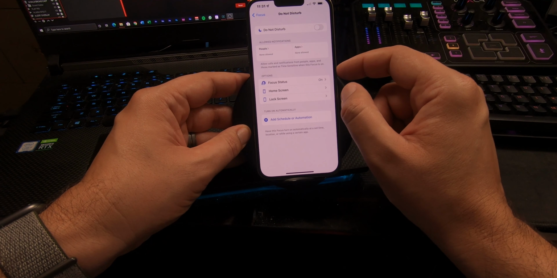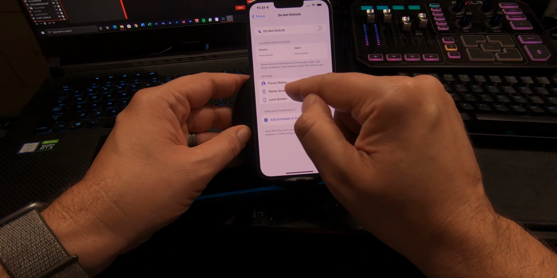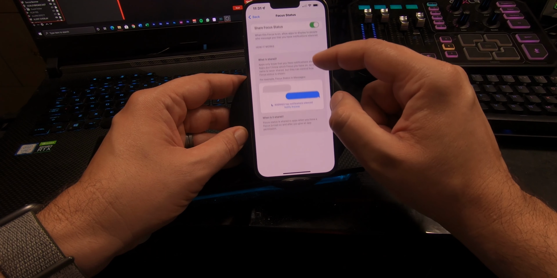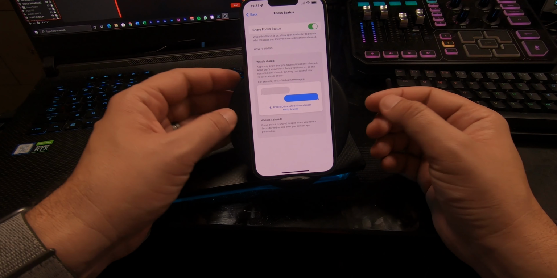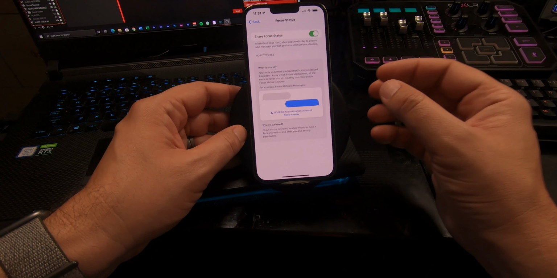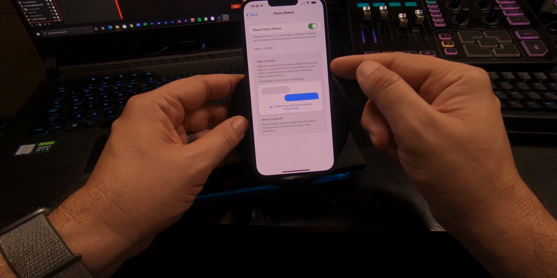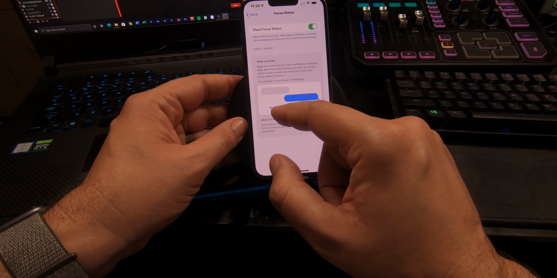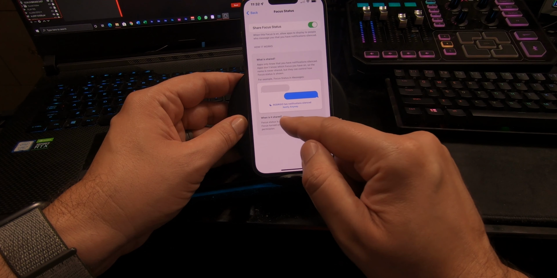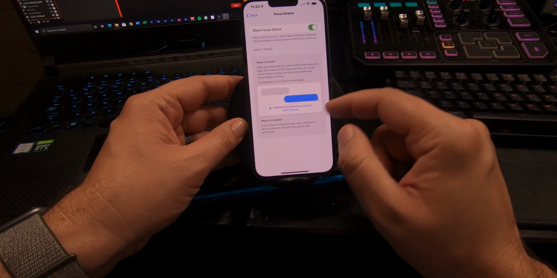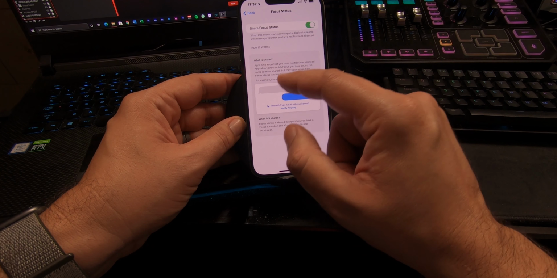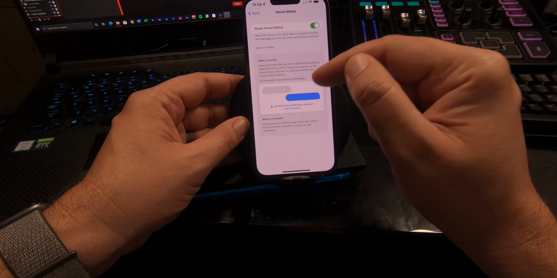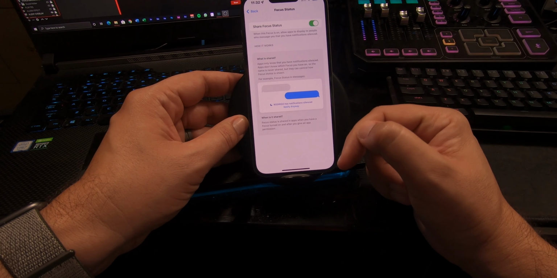So when you go to do not disturb mode and you go to focus status, just click over here, and over here you're going to see share focus status. What that does is if you are on do not disturb mode and you have somebody sending you a message, the person is going to see this right here on the screen. It will say, like, my name Rodrigo has notifications silenced, notify anyway. So if you have this on in do not disturb mode, you will share your status with the person sending a message to you.